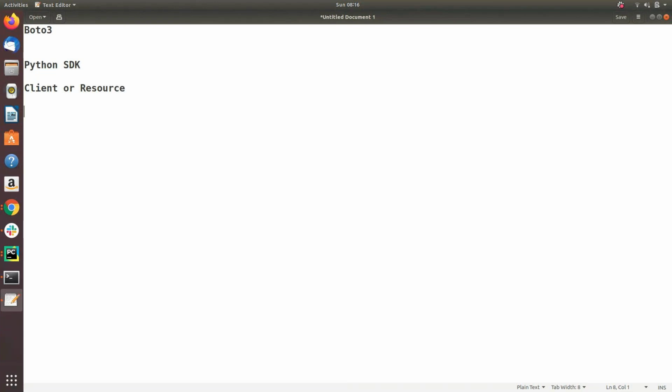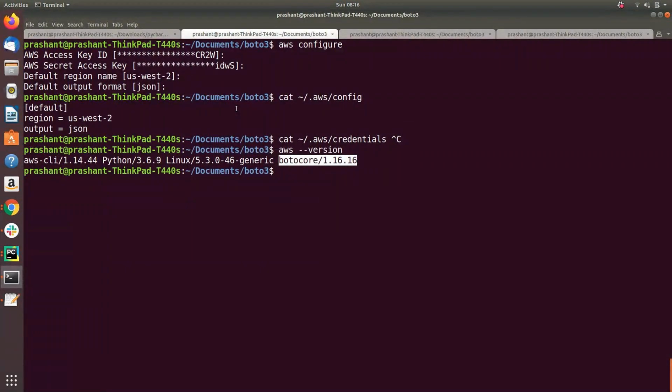The resource is AWS resources, right, Prashant? The client is the one we are going to access from, IAM user through those resources. Actually, no.